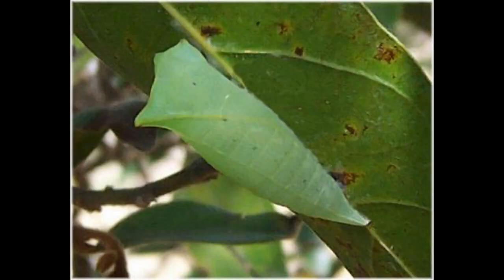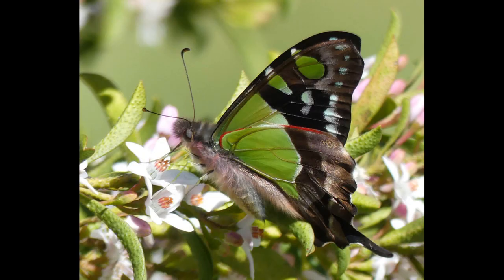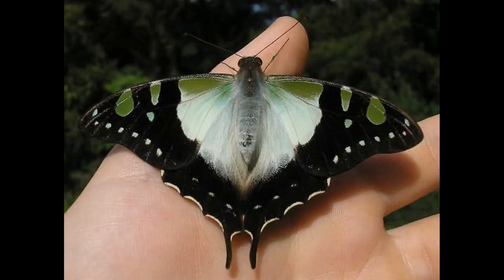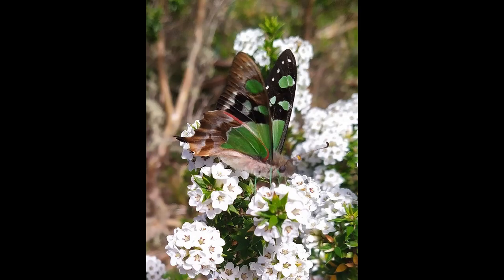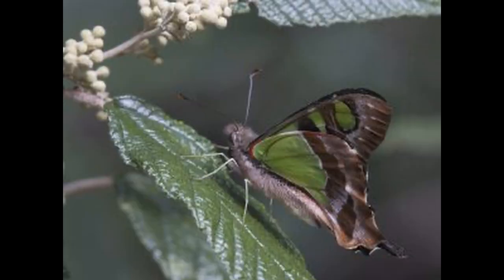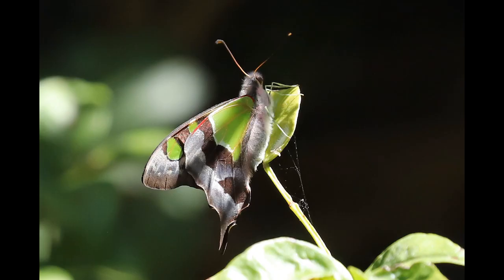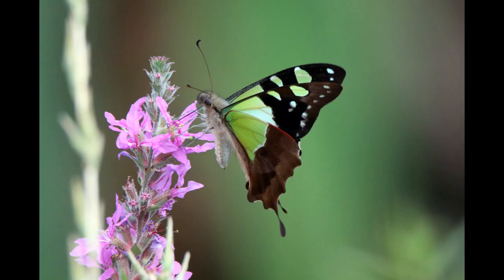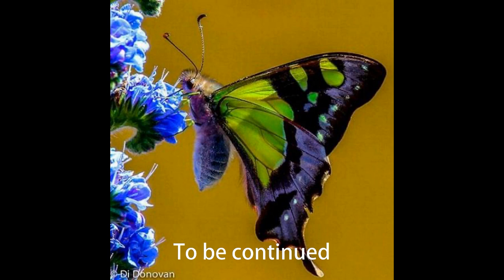Aren't they beautiful colors — that astonishing green and all the red around it! They're very furry; they've got to keep warm up there. A lot of butterflies at high altitude are the same. Normally when they feed, they flutter their wings so fast they're just a blur — you can't really tell what it is. I read that they have a vibrating motion of their wings. That's just absolutely fascinating. You're very passionate about it, Yvonne. Oh look, I love it — I love sharing it!